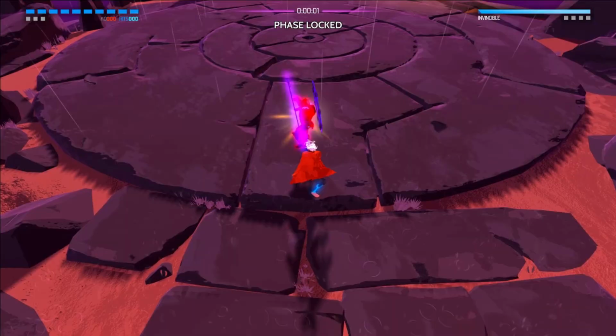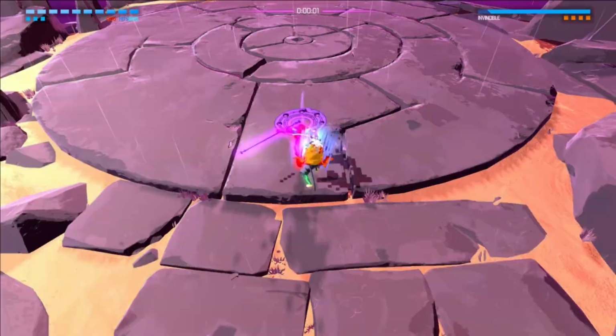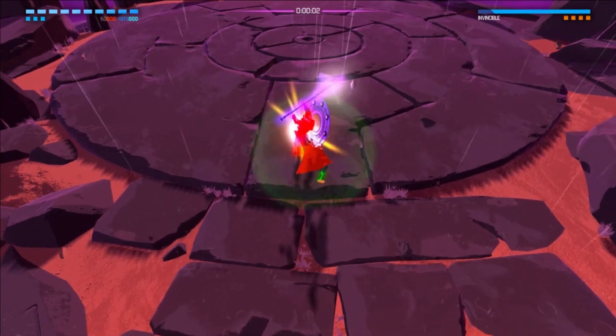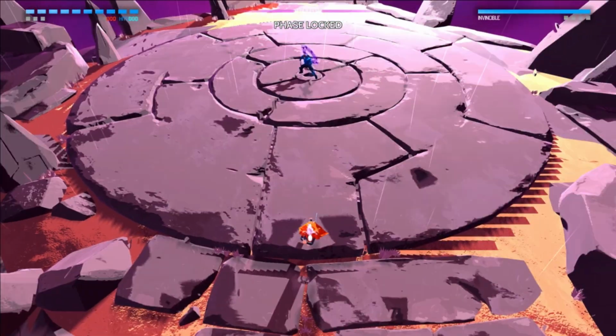So starting off, the chain's going to be charging you with one of two attacks. Either he's going to do this attack that hits once, or he will be doing this attack that hits multiple times. What you're going to want to do is shoot him while parrying. Once he finishes his attack, he'll do one of these two attacks again. Continue to parry and shoot.